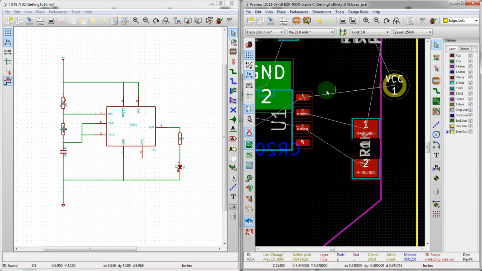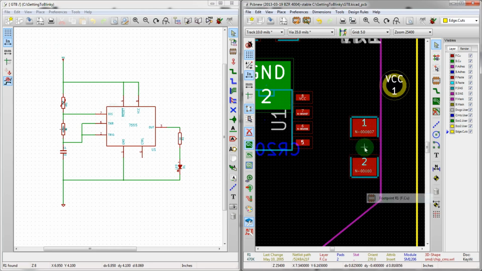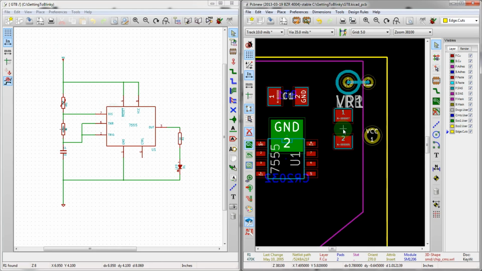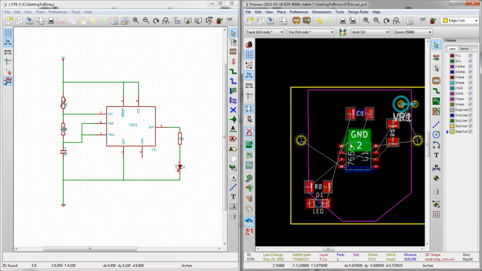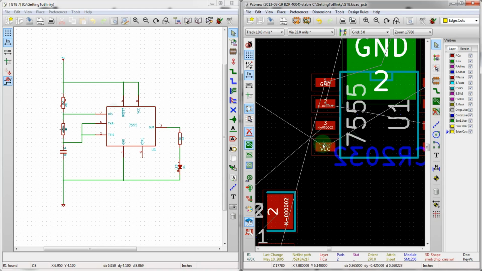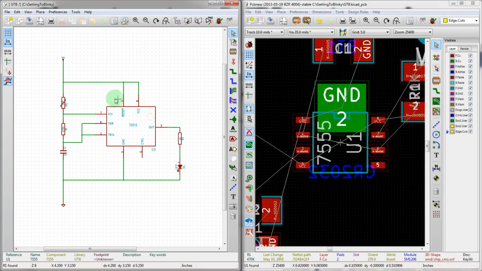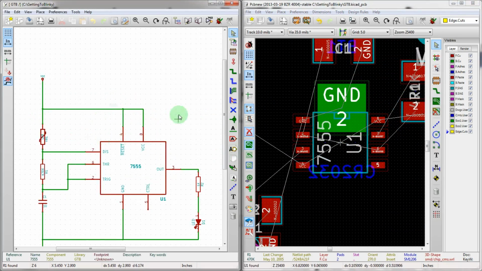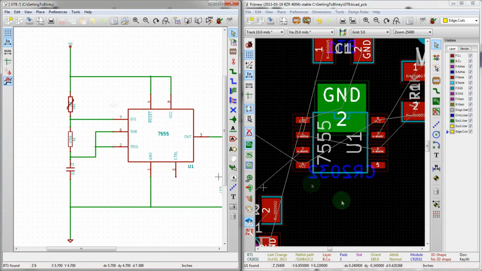Pin 8 is VCC, so we want to be able to, that one might be tricky. Let's actually move this guy up. There we go. That's going to be a tricky one. All right, we'll get back to that. So we see VCC actually wants to be on pin 8, and then, or sorry, pin 4. Did I set that as the wrong pin? Oh no, okay, so pin 4 and pin 8 are both connected to VCC. We'll take care of those in a second. And then pin 1 wants to be connected to ground.